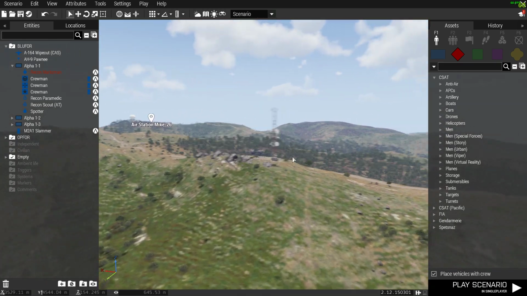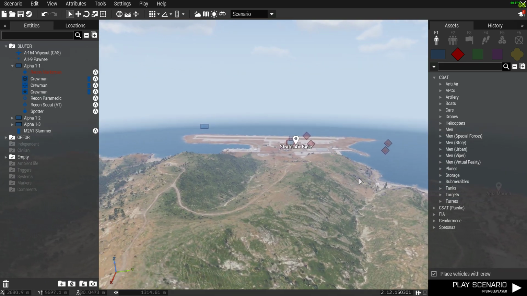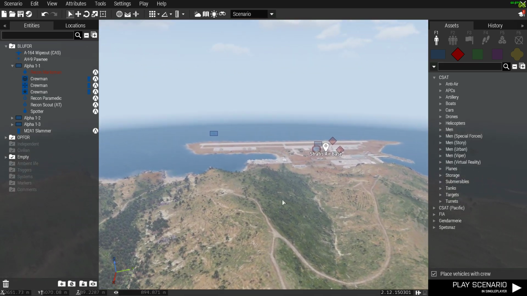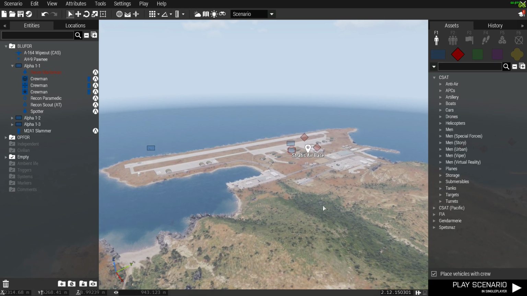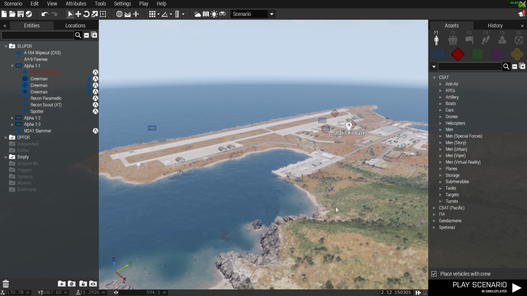Indeed. And yeah, the Eden editor, one of the hidden things in Arma 3 that new players may not be aware of, and sometimes can actually be more fun when you start off than playing, say, the campaign and the scenarios and the challenges, because you don't really know what you're doing.